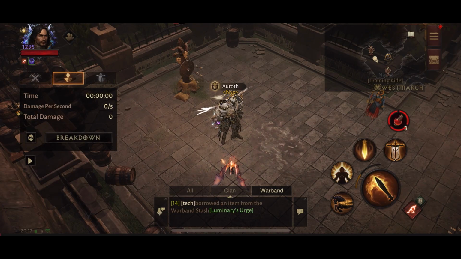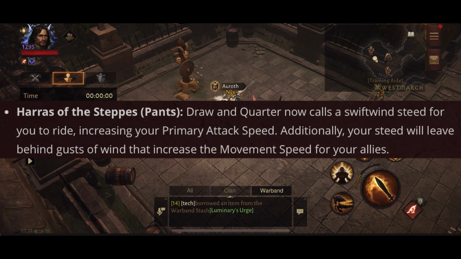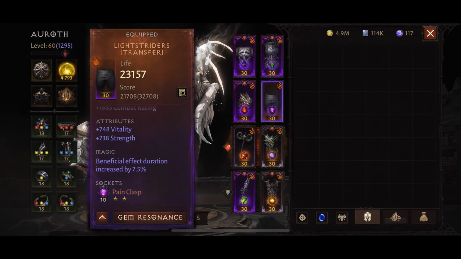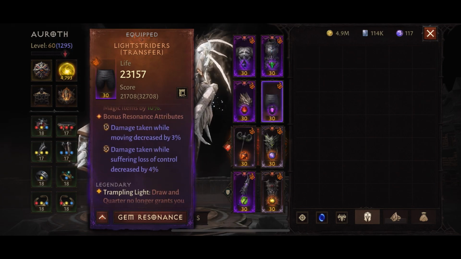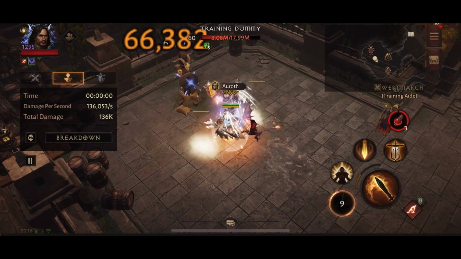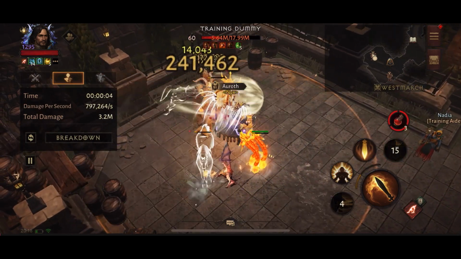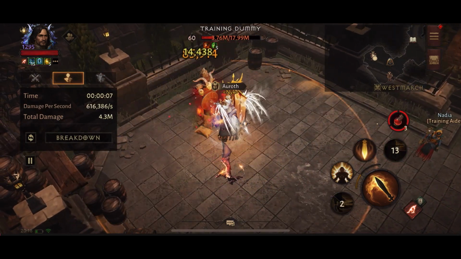The next essence we're going to look at is the Pants essence, and it's called Harris of the Steppes. And what it says is that Drawn Quarter now calls a swift wind steed for you to ride, increasing your primary attack speed. Additionally, your steed will leave behind gusts of wind that increase the movement speed for your allies. Currently in this slot, my favorite essence is Light Striders. And what Light Striders does is that it gives us 2 summons in the form of horses that attack the target, and these horses also work very well with the fire banner.